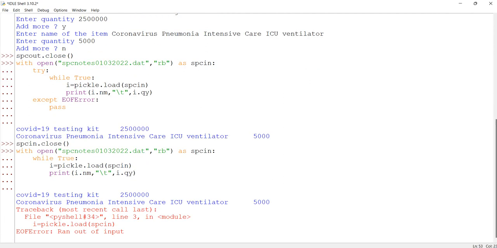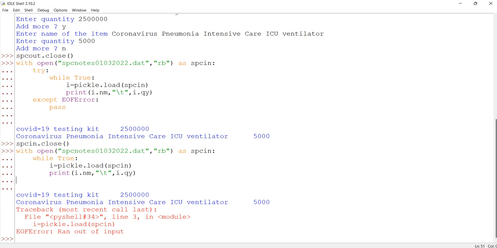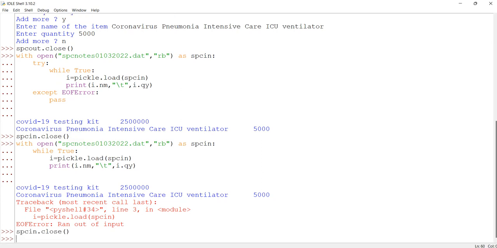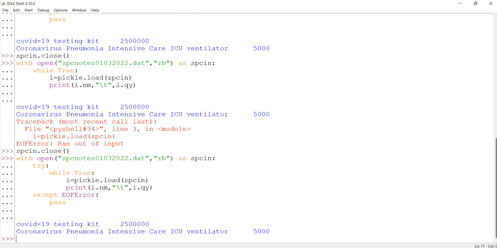So this is exactly what happens. So it ran out of input. So to avoid this error, we have to display the thing within try and except. So this is the correct way of displaying, in which we don't get any error.